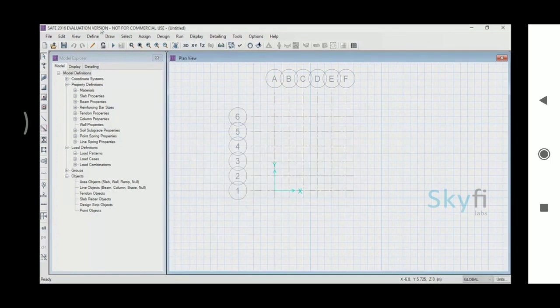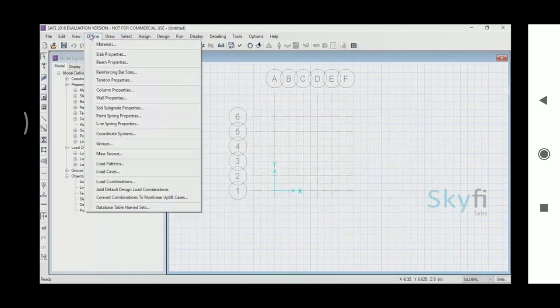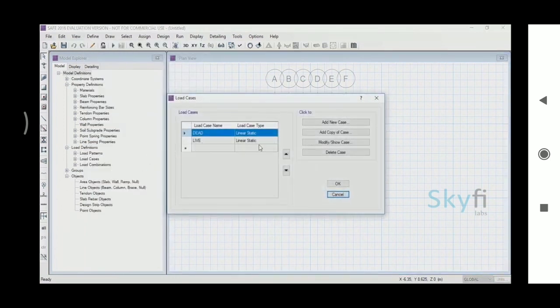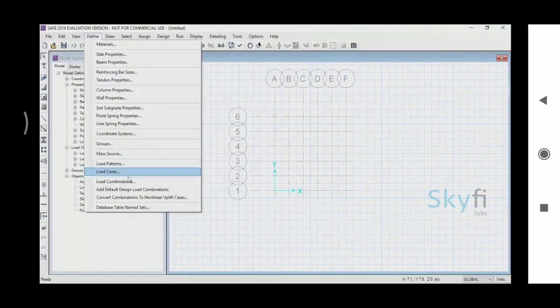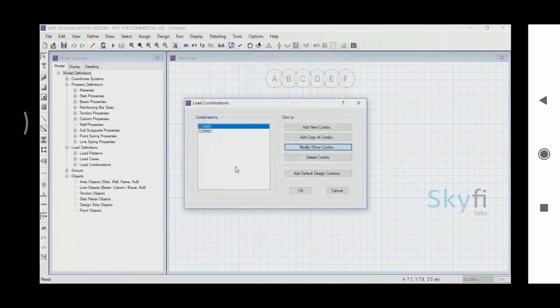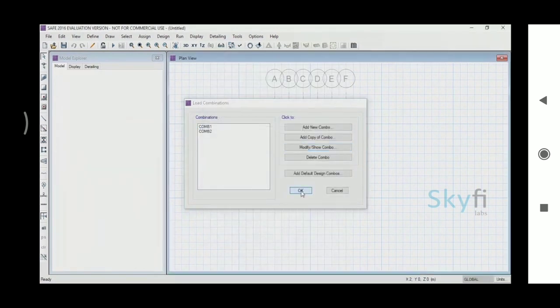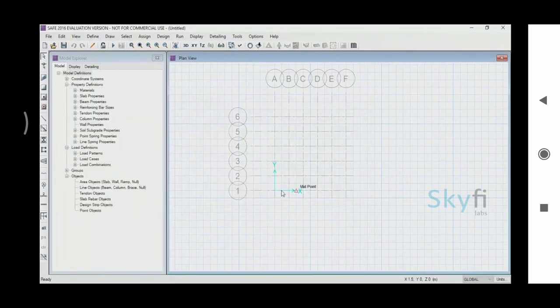Now check the load patterns, load cases, and load combinations, which will already be defined by default, in this case. The job of defining the properties has been done. Now you will start drawing the elements, with these properties.